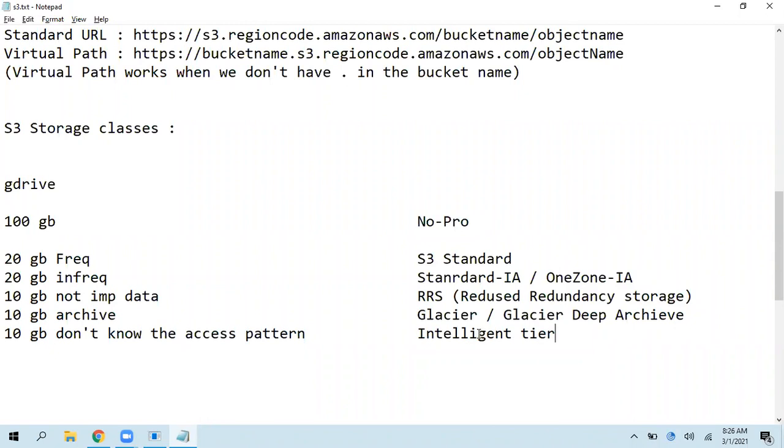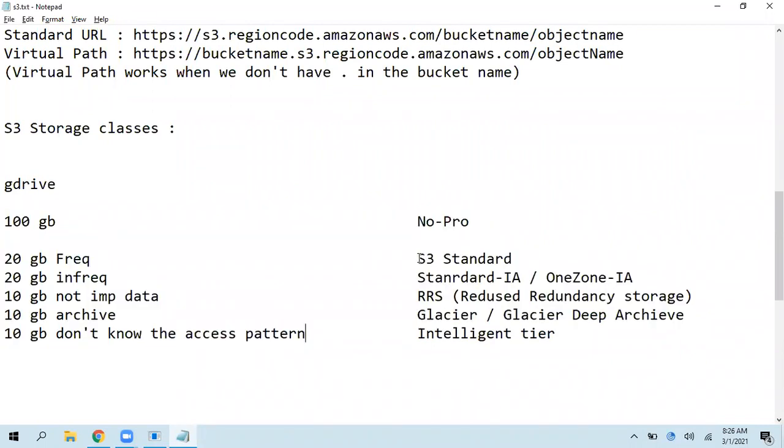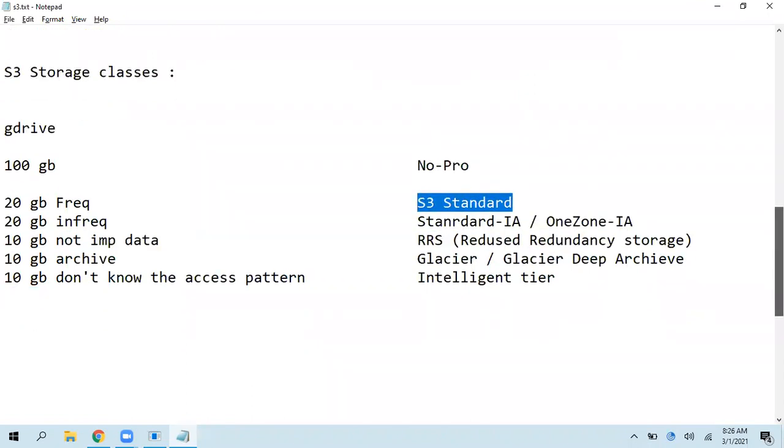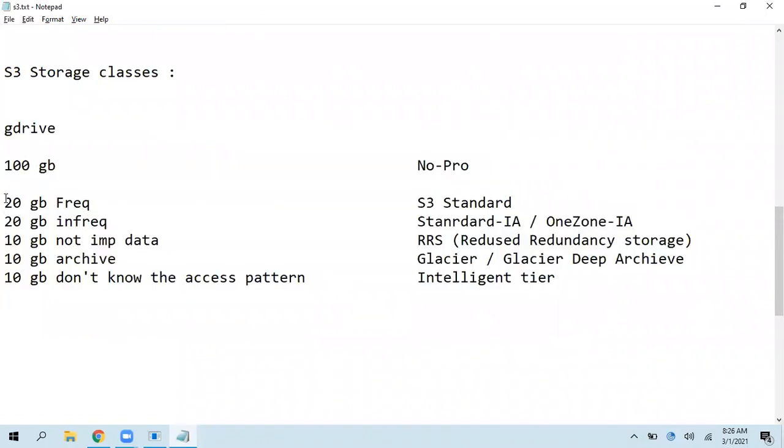Amazon itself decides, okay, we really don't know how and when we are going to access this data, so for such type of storage we can choose this. You need not go with fixed storage types or access types. Otherwise, based on your access pattern, you need to configure this. But 90% of the time we use S3 Standard, though some organizations use different storage classes. This is a high level comparison.